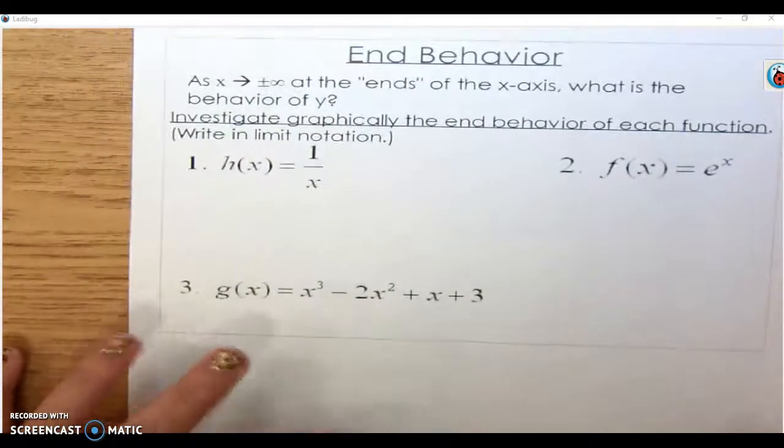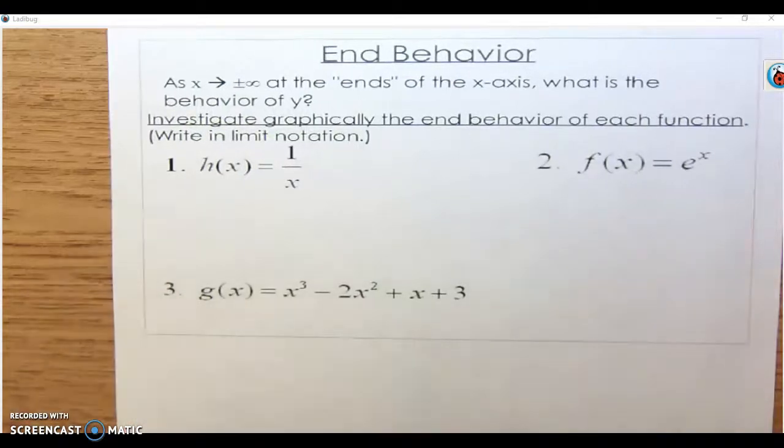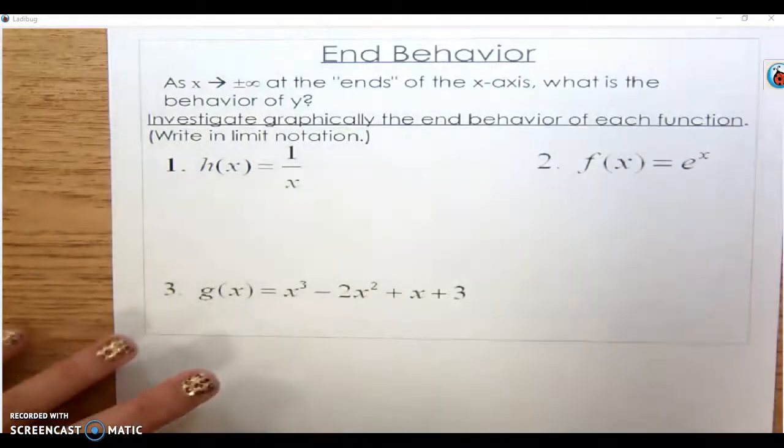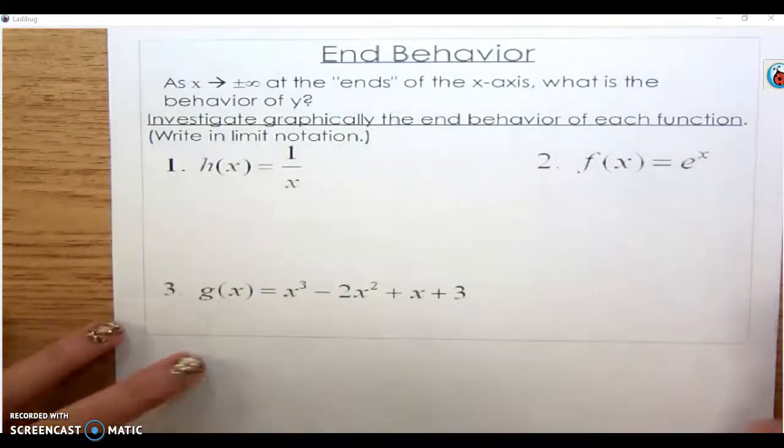So for end behavior, you did look at this in Math 3, but we're going to be writing it in the limit notation form, which is what they use in calculus. So we're going to be writing it a little bit differently, but it means the same thing. So for these graphs, we'll be looking at what all these graphs look like in detail later. I'm just going to go over things that you should be thinking about when you see these graphs right now, but on day 3 notes, we're going to be looking at what these graphs all look like.